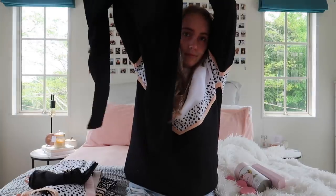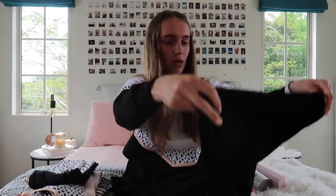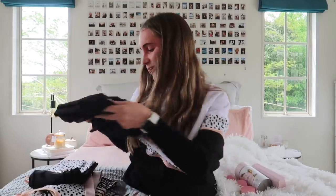So comfortable, so comfortable, so good. And I also got some pants, which are just casual ones for around the house. They're also in a small, kind of like sweatpants. I think the actual name on the website of these is like a "drop it like it's crotch" or something. So yeah, that's all of the activewear and clothing stuff that I have purchased from her.